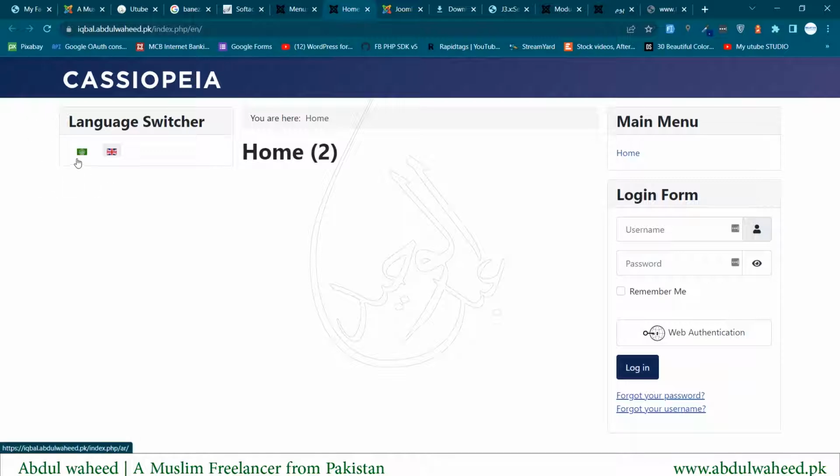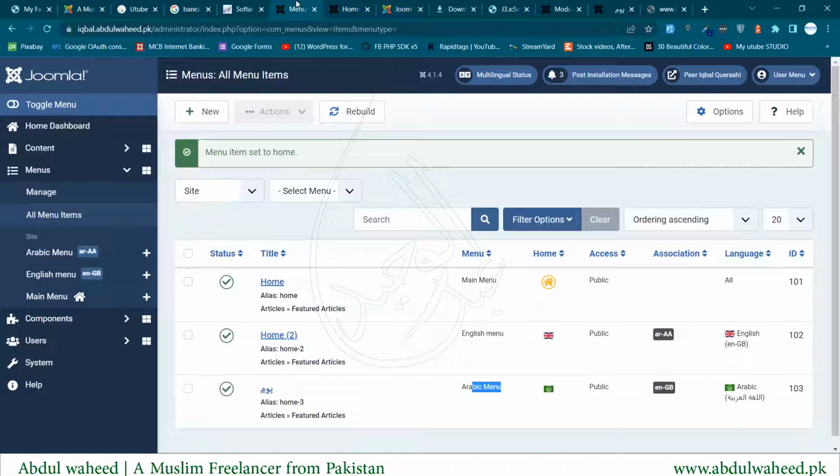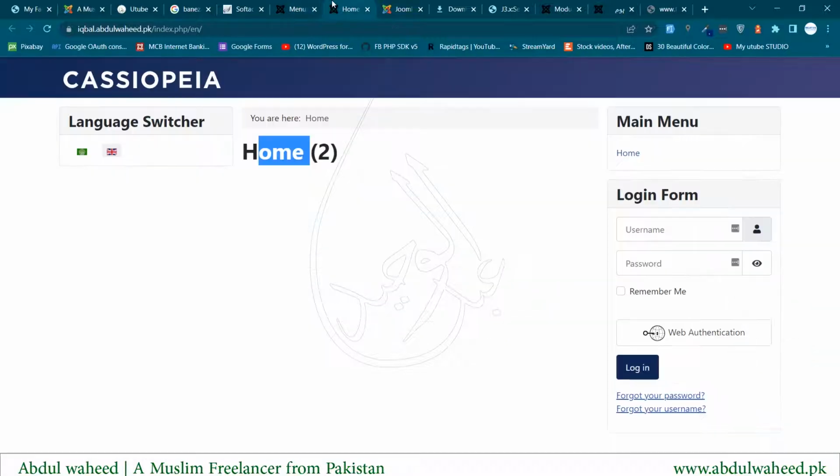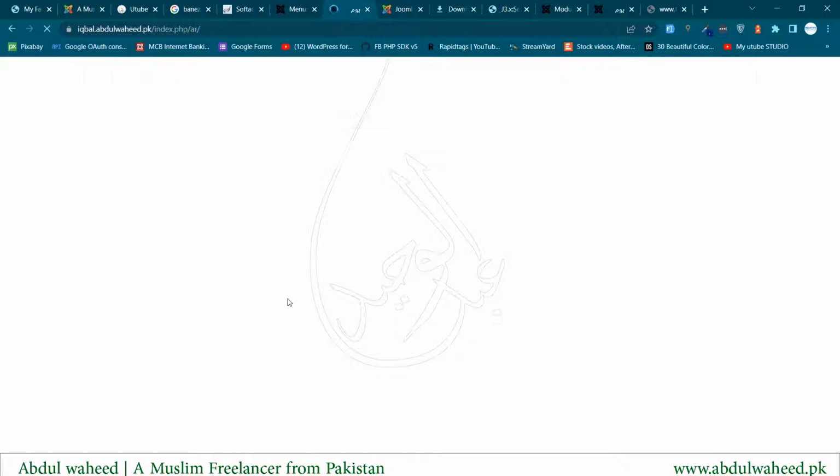Rotating, we have two languages which are assigned to the two different menus. So right now I am viewing the content in English. Okay, when I switch to the Arabic language, see what happens.